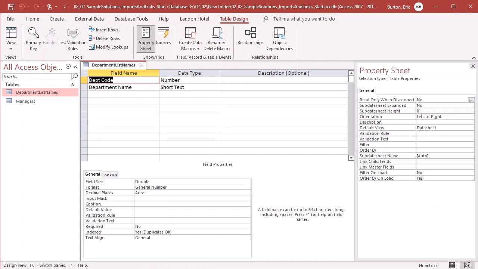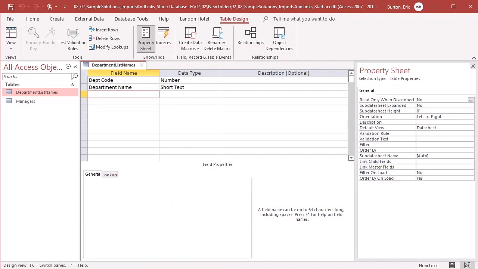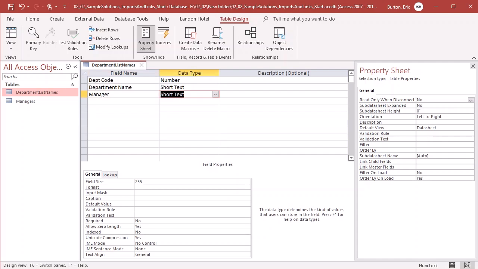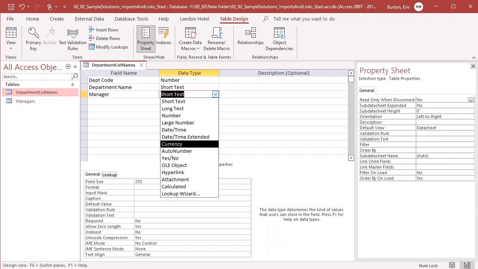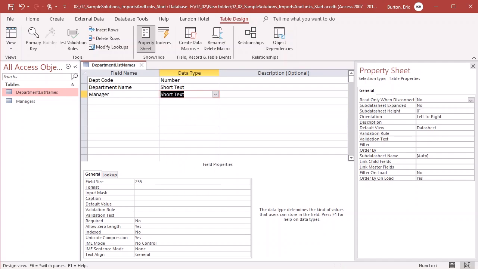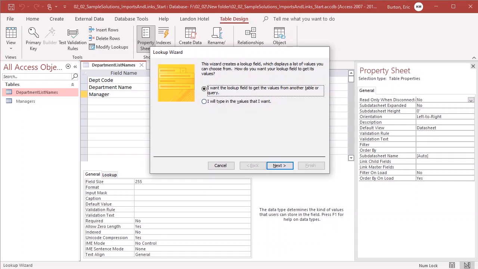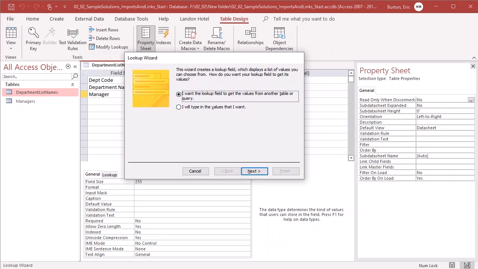I'm going to click in my first blank field name, and I'm going to type Manager. I'm going to tab over to the data type. I'm going to choose the lookup, and I'm going to pull that value from another table, which will be managers.